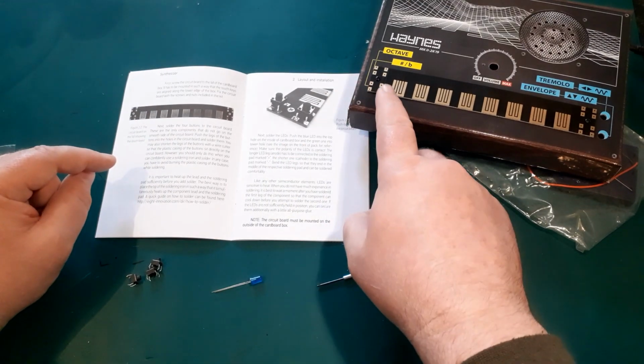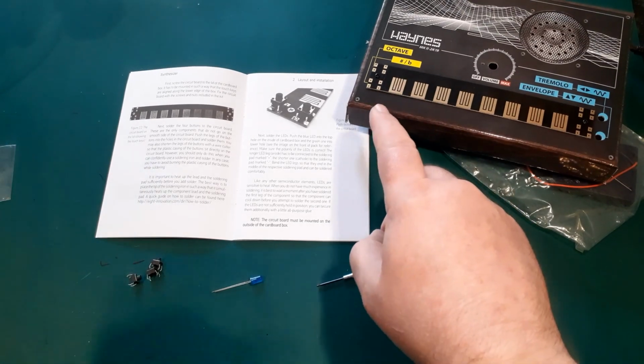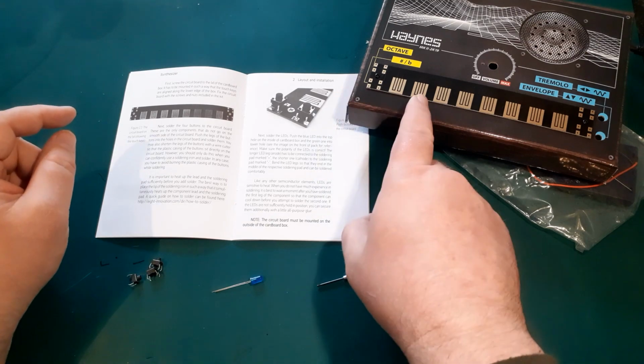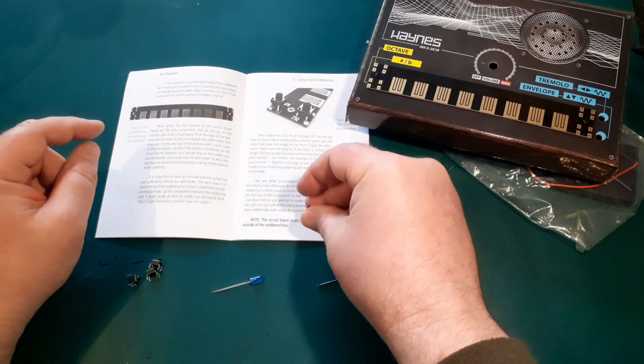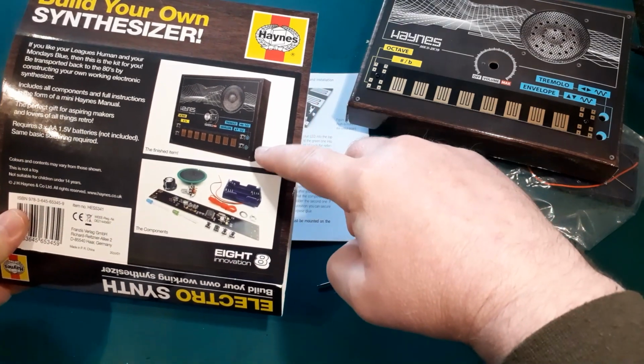I do think the instructions could have been clearer about which side of the box you put that on. I could have easily assembled that the wrong way around, being the thickie that I am. But it's on the right way now, just by double checking the diagram on the other part of the box. You can always look at this top part of the box to see what it should look like at the end.